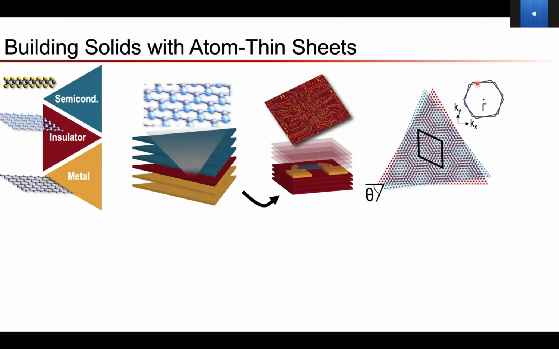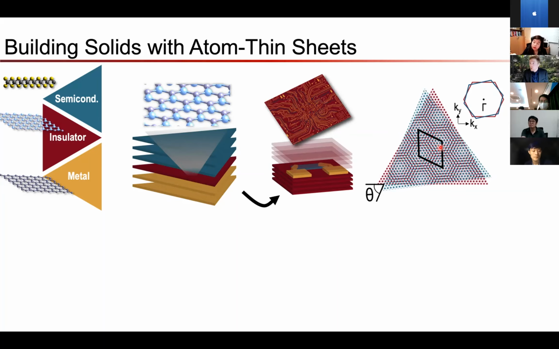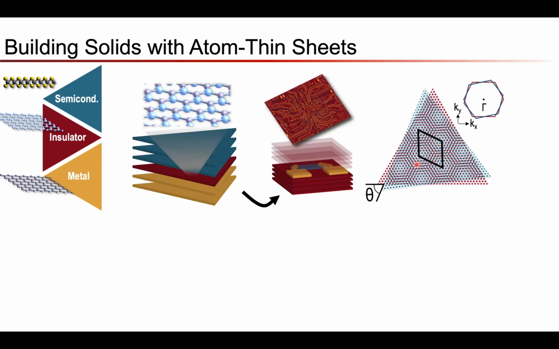And we can also, by the overlap of the atomic periodicities, create the so-called Moire superlattice, which produces an array of quantum dots that is tunable in size. So these two phenomena together allow us to do a lot by just twisting these sheets. And so right now, these capabilities are very achievable today in the laboratory. And you see that there are many high-impact papers published every day that demonstrate the phenomena.